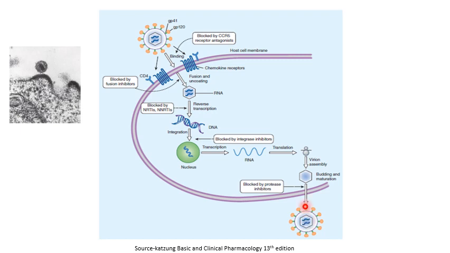This lipoprotein membrane is got from the host cell membrane during the process of budding. Now this virus again infects the other CD4 cells, and this infection goes on and on. So this is how the HIV virus infects the CD4 cells and replicates itself. You can see this is the electron microscopic view of this HIV particle budding out from the CD4 T cell.